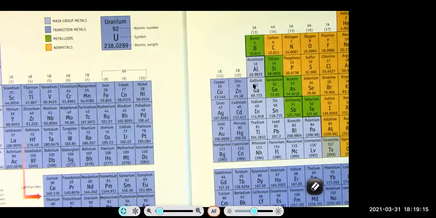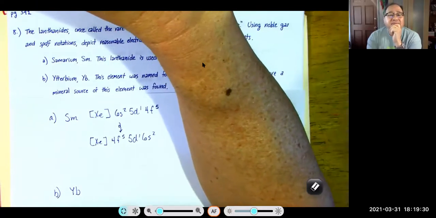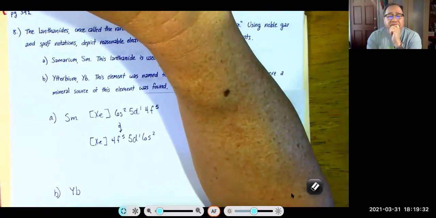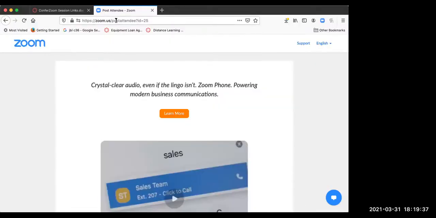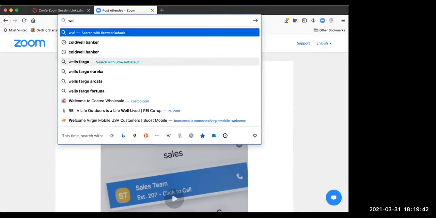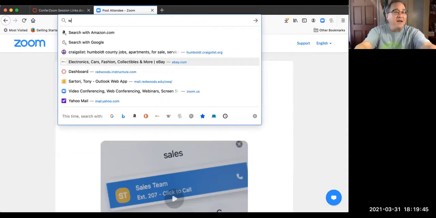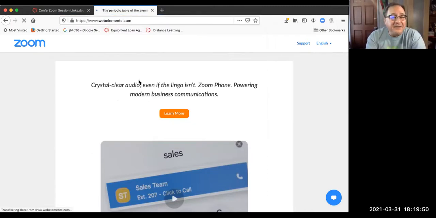Right, I printed it off because I have the online book and it's hard for me to look at it online. Is that the one that I put on the exams or quizzes? No. So let me do a new share here. So now you should see my browser. At the top of the paper, it says webelements.com. So it's just the printable version of that. Okay, then Web Elements screwed it up. Let me take a look at Web Elements here.